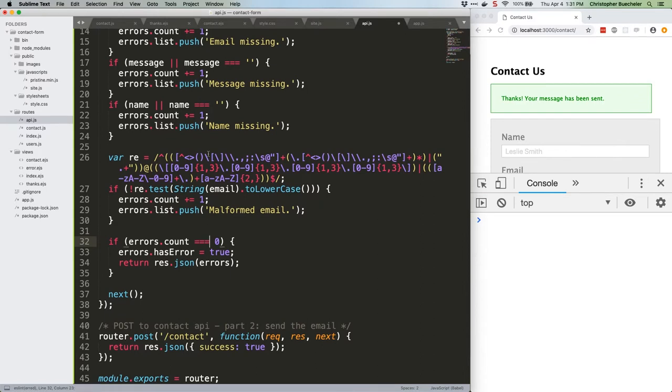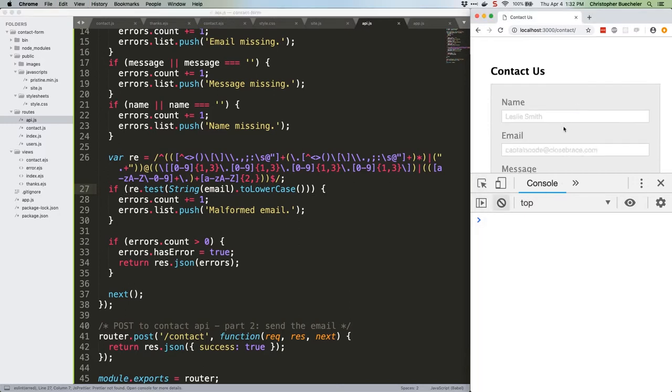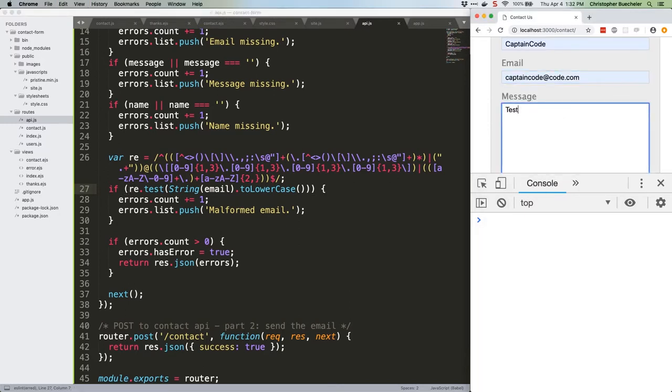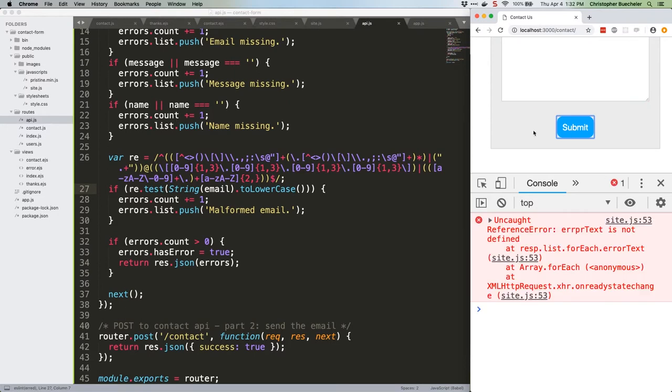Here's the issue. Of course, it's not going to equal zero. I changed that without thinking about it. What I was actually trying to change was the regular expression test. Take that out. Save this. Refresh. Aha! We have a typo. So this is still not working properly, but at least we're getting closer.